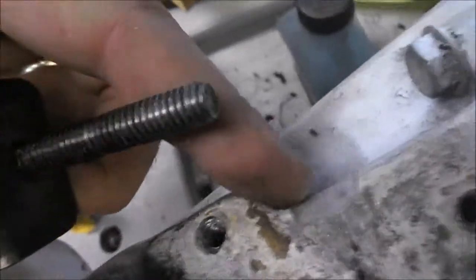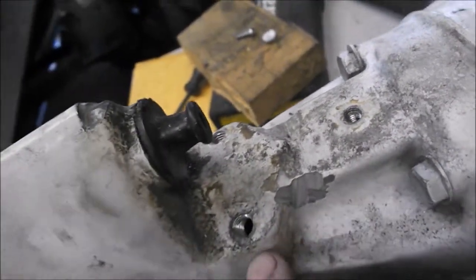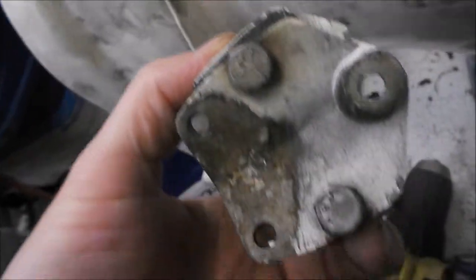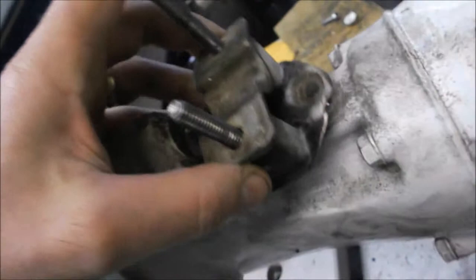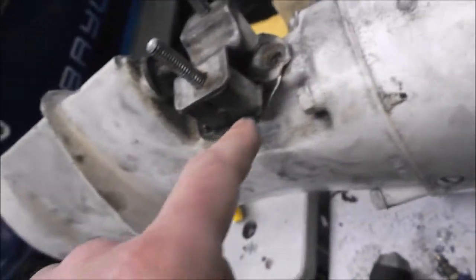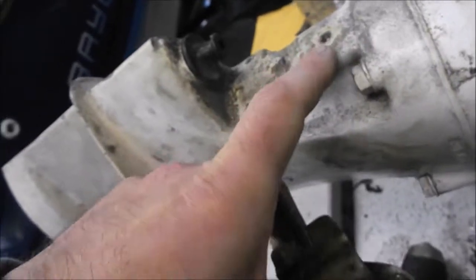It looks like quite a bit was ground out, but it really wasn't that much. This material is quite thick — when I took these bolt heads out I could tell this entire area is probably five-eighths of an inch thick. There's a lot of metal in this area, so I'm not at all worried about weakening it. I just want to point out that if bolt heads protrude there and your bracket doesn't bolt right on, don't just crank the bracket on tight to try and pull it in, because you'll either strip the bolt threads — this is aluminum and it will strip easily.